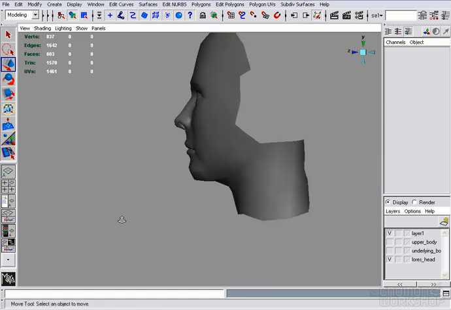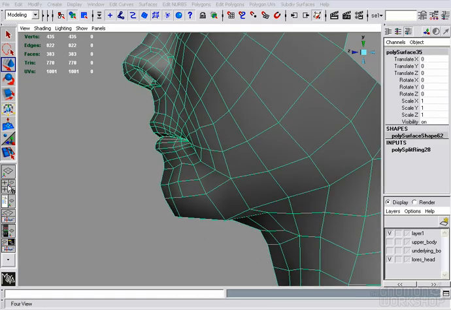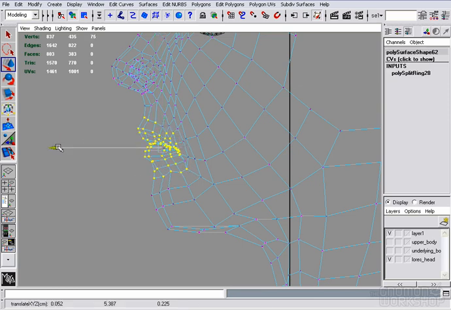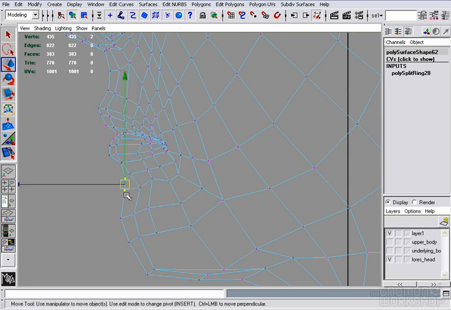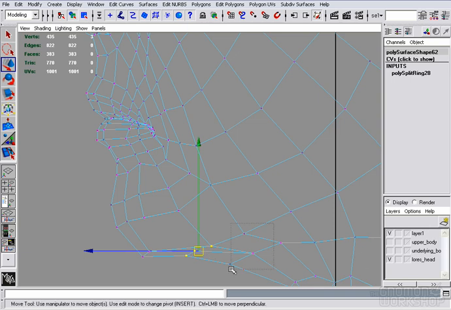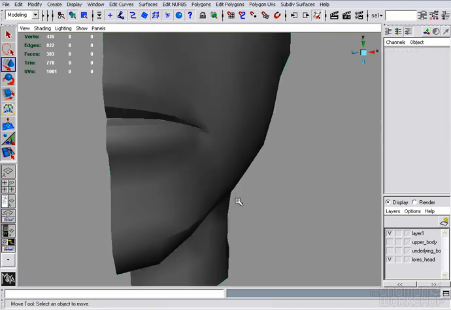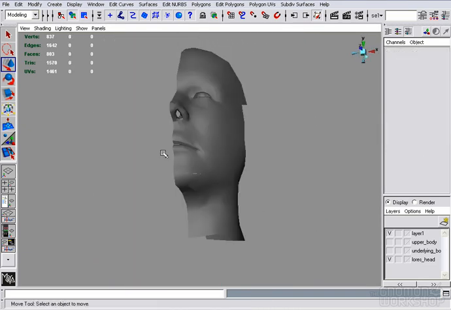Okay, so just moving some stuff around. Don't be afraid to, as I said in one of my previous chapters, just get in there and make a drastic change if you have to, to see if that's the route you want to go, instead of doing all these minor changes and realizing that it looked better before. So never be afraid of going in and making a big move and just undoing it if it's not working.